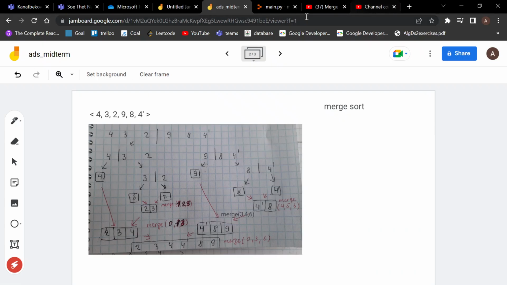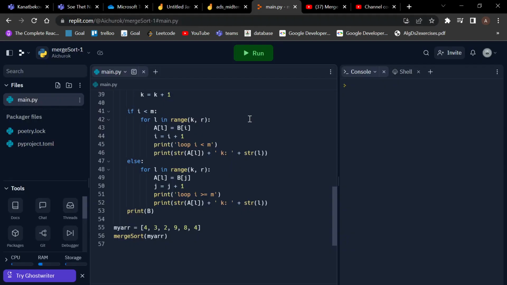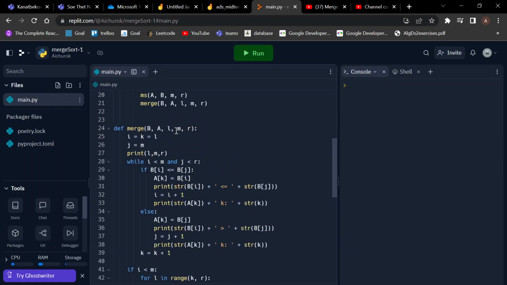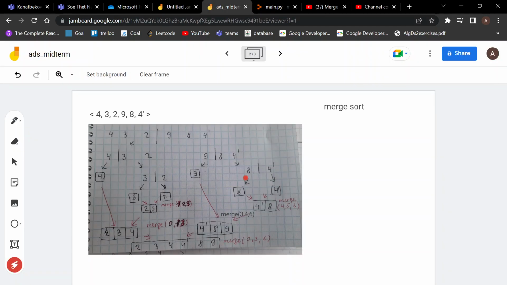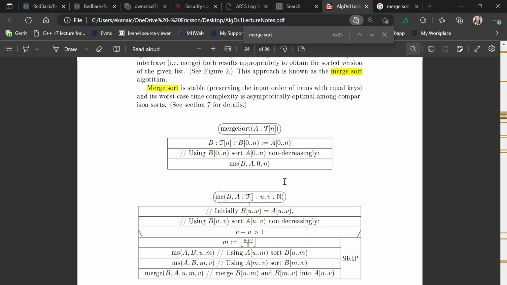In the implementation, I think I used L, M, R, which stand for left, middle, right, for a more descriptive implementation. So in the very beginning, U is equal to 0 and V is equal to 6. So 0 plus 6 divided by 2 equals 3. And one notation is that we need to choose the floor when we divide.